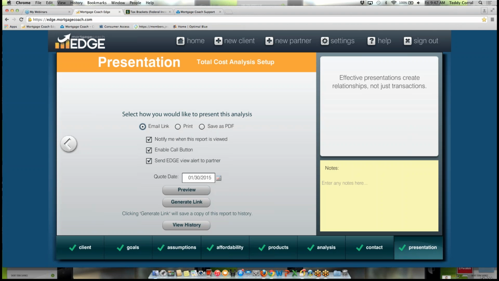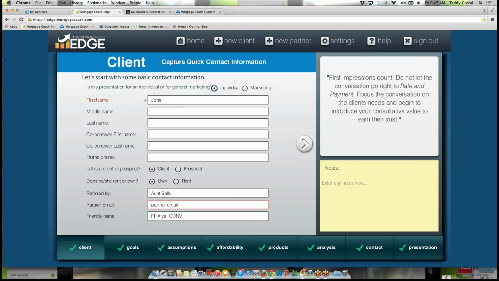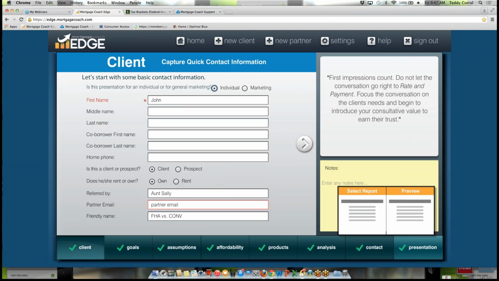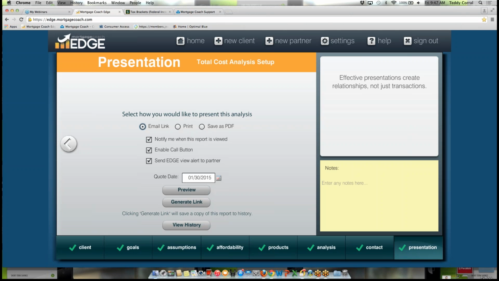And in the very beginning here, and I'm going to just scoot over there really quickly, I mentioned the partner email. And by putting your realtor's information in here, just as an example, okay, when I get to the end here, and I send Edge Alert to partner, by putting my partner's email in there, they will receive that same alert I do every time this presentation is viewed. Gives you the opportunity to follow up with your client right away. Right now, when you're sending these attachments, you have no idea when they looked at it or if they even understand it. Well, now, you know when they look at it, and you can give them a call to make sure they do understand it.